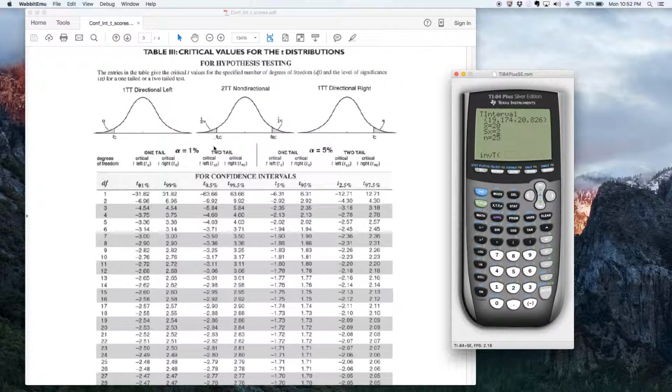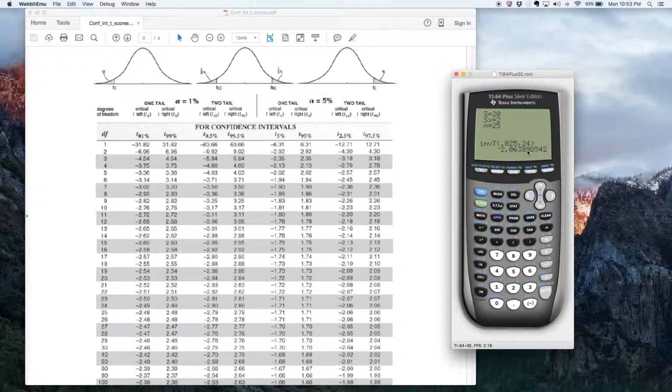So if you want, say, this t-score right here that cuts off that little tail, the area to the left of that t-score is 0.025, which is 2.5%. So that's the first thing this function needs. It needs area on the left. The second thing it needs is degrees of freedom, which were 24. Now watch what happens when I ask the calculator, hey, go look up this t-score for me. Notice we got 2.06, positive and negative. Well, the calculator's answer is much more accurate, as you can see. And because it's more accurate, obviously the confidence interval is a little bit different.